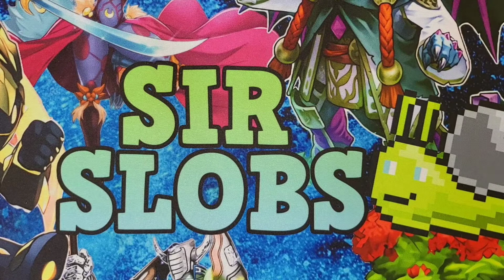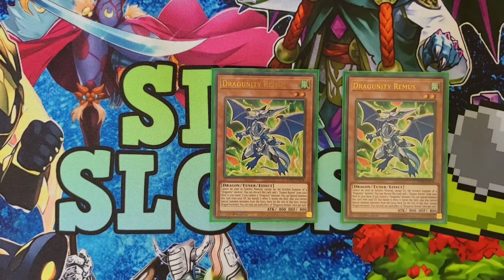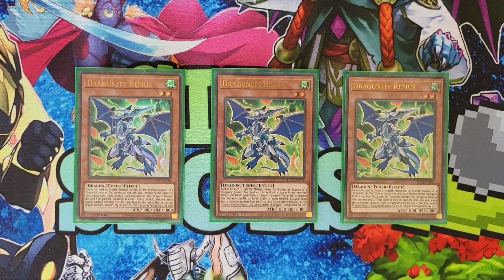Alright, and it's the dragons and the winged beasts first. So, first up we've got Remus. Remus came out in Ghost from the Past, which should have been, as everyone sure knows, a structure deck. But Konami in its infinite wisdom decided not to do that. Remus, on its launch, was actually quite expensive, but has since dropped quite considerably in price after Dragunities haven't really done anything, which is nice.